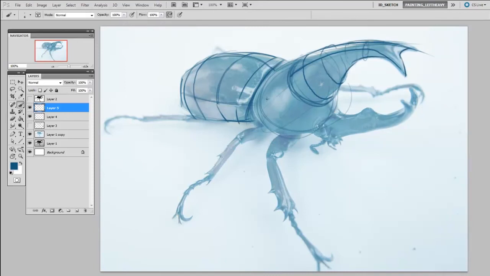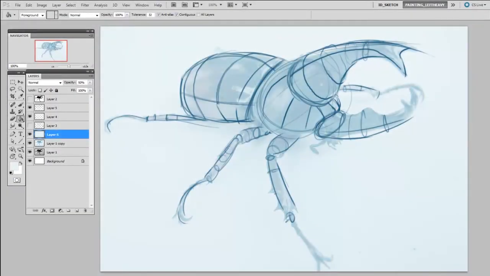I could do the same thing with the top of his head. See how these little holes wrap around the brow ridge there? And then that defines the sort of bottom of his head where this other horn comes out. So once again, I'd have sort of the base of that horn, and I would proceed to draw these holes around it. So what you see here is not really a realistic beetle. It's more of a mannequin or an armature that you would then put details on top of. It's a mental exercise more than a drawing exercise.